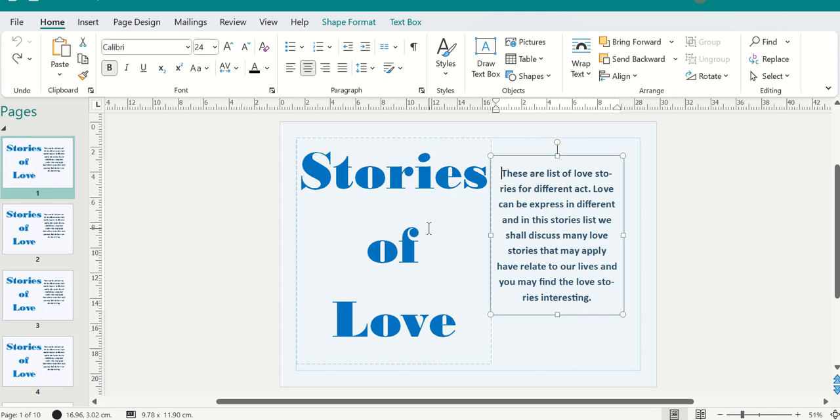Before we continue, if you want to practice this, you want to perform this practical action, make sure on your own side you are in front of a PC or laptop to perform this action. Now make sure you open Microsoft Publisher and let's get started.